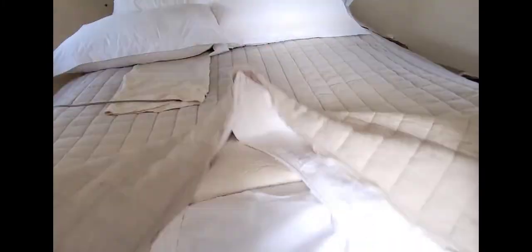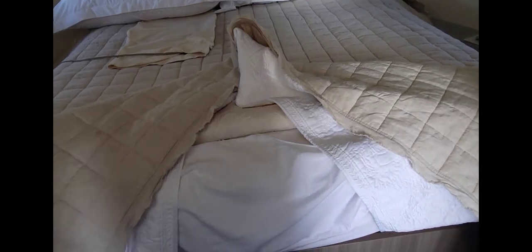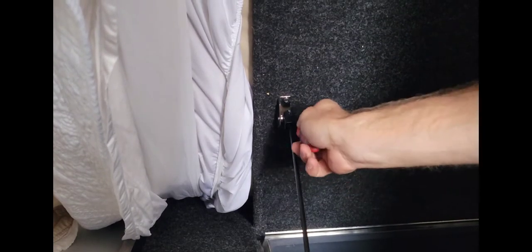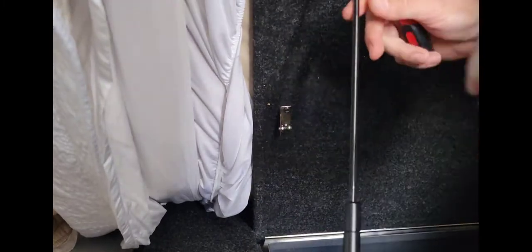You lift this up, and there's storage. But this is supposed to stay up on its own with these springs, and it doesn't work. So let's switch them out. All right, so on these guys, they're just a clip right here. Just give a little pop, pop right off there. Same on the bottom.